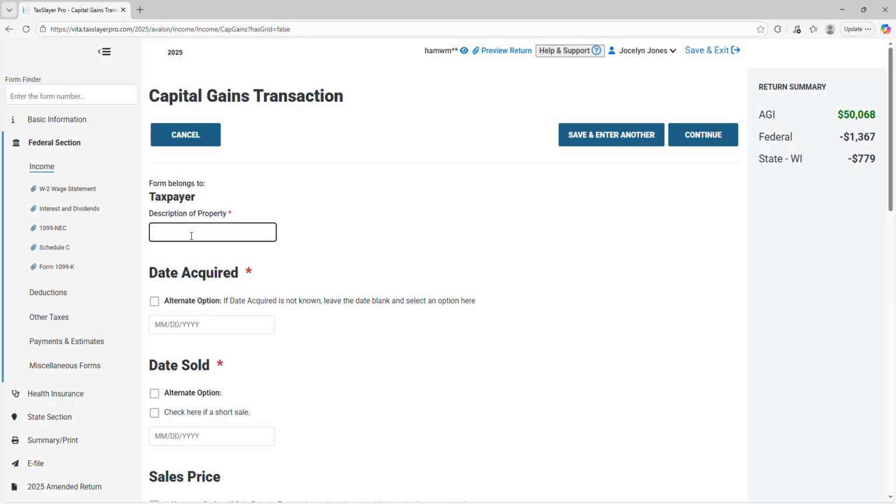For the first transaction, we'll just enter Nebraska Company common stock, the date acquired. We are given this on the Form 1099-B.